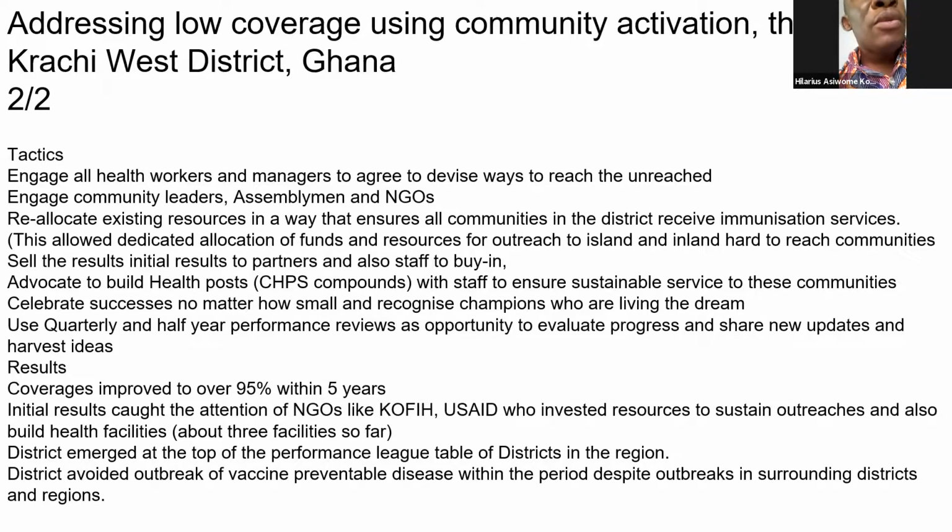So what were the results? Having done all of this, we realized that immunization coverages improved to over 95% within 5 years. And within the same space, we had communities and populations surrounding our district who found that we were trying to reach the unreached communities, also accessing their immunization services from our district. So over time, we were overreaching our target population for the district.